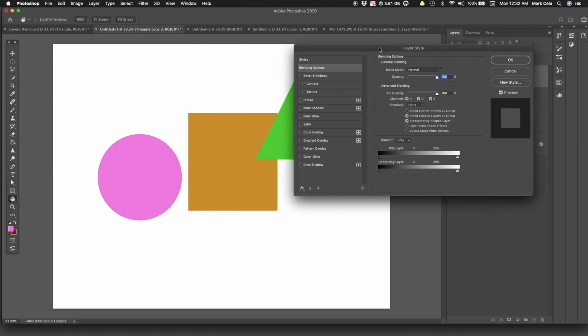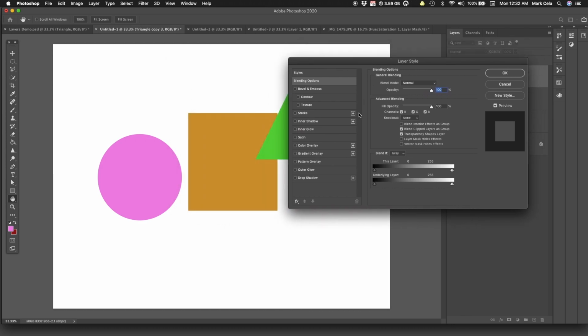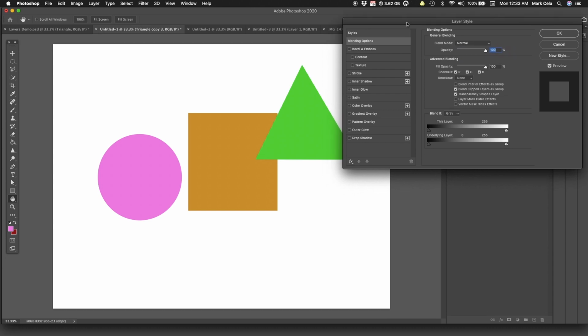Now, this has a lot of commonly used special effects. And there are a million different ways to use these things. There are ways to use them very effectively and then ways to use them where they look really awful. I encourage you to look at a lot of different tutorials online for this. YouTube has got a million tutorials where you can use these things very effectively. I'm not going to go into the specifics of what this does, but I'll just show you one or two functions.